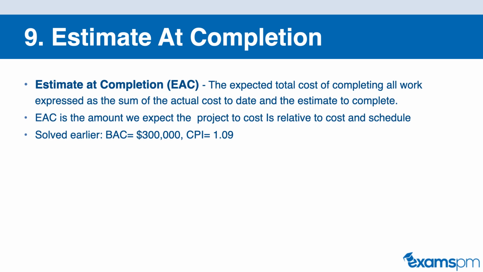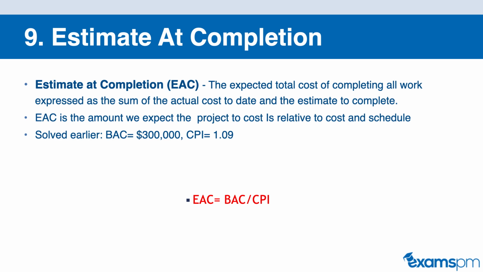When you're estimating the entire cost of your project at the start of your project, you will get your BAC, or budget at completion. Essentially, this is a re-estimation of how much your project will cost when it is completed at a certain point within your project. Now let's take a look at an example here.